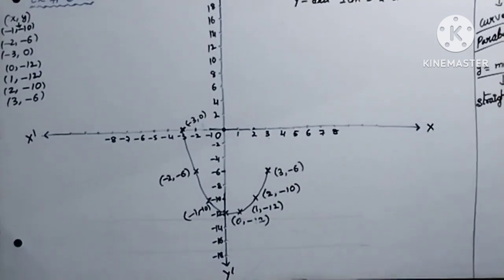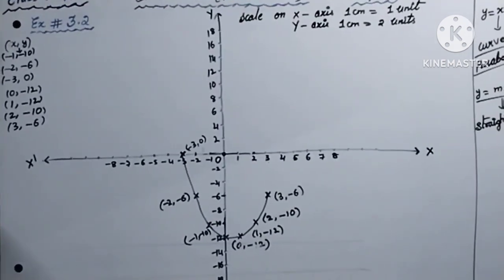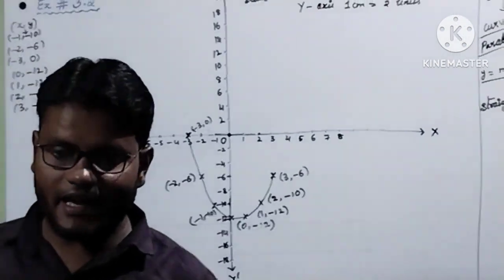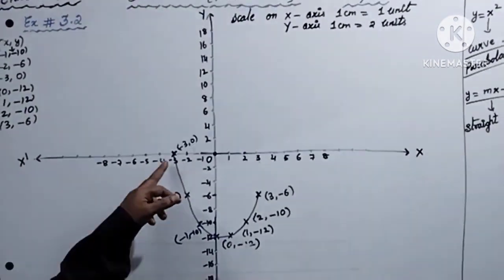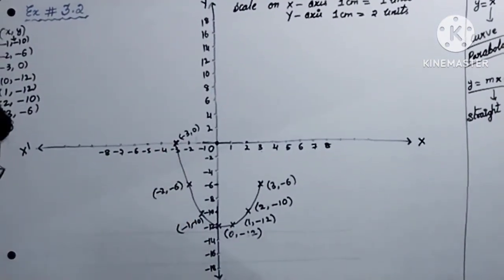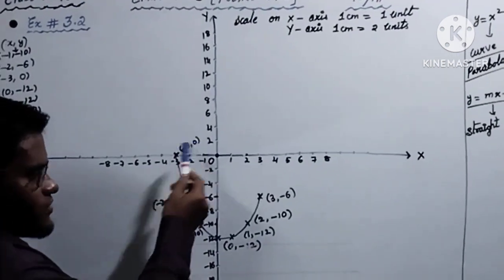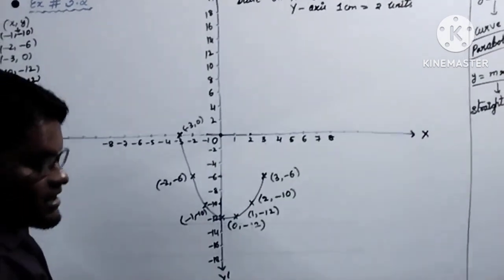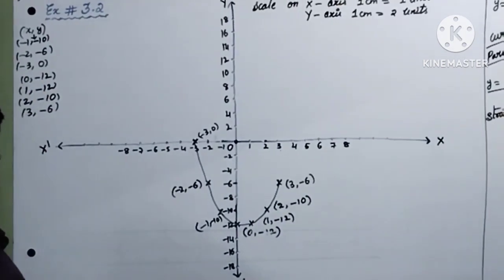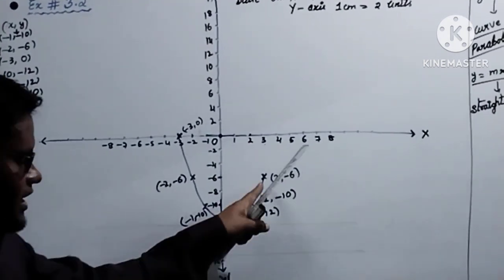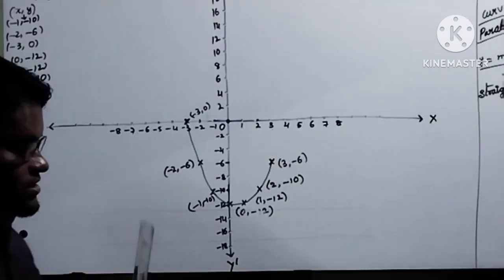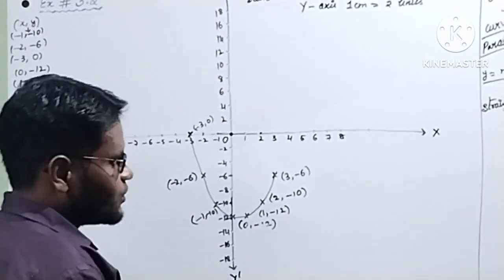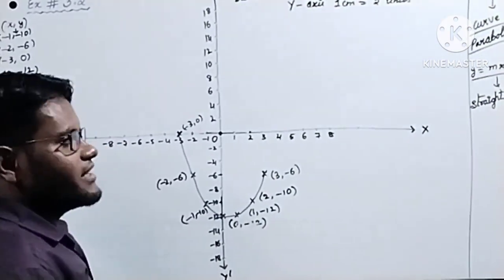This is the graph. Okay, but one thing, what I said in previous, the graph should touch the x-axis. Here this touches minus 3, because this is x value and this is y value. So x value only we take. And x value is how much here? Minus 3. But this graph does not touch the x-axis. Okay, one more line, this curve line. So after this 3, what point is having? Next one is 4, then 5, then 6.